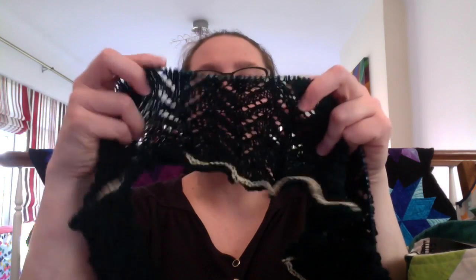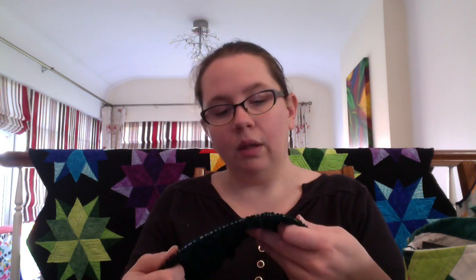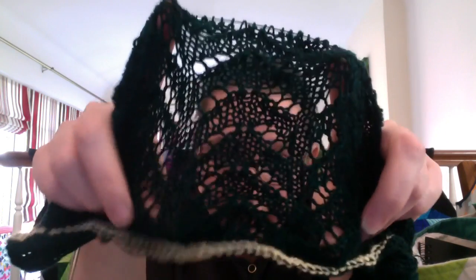The construction so far is pretty easy. This is one of those patterns where you just have to trust what the pattern says to do, because you provisionally cast on like this many stitches, and then you do another provisional cast on of a lot longer stitches, and it's probably due to the way that the construction is. This is going to be a tube, this part here, a tube for my arm. So I'm sure you take out this first shorter provisional cast on to construct the first armhole, and then you do the longer one later. But yeah, that's what that is.